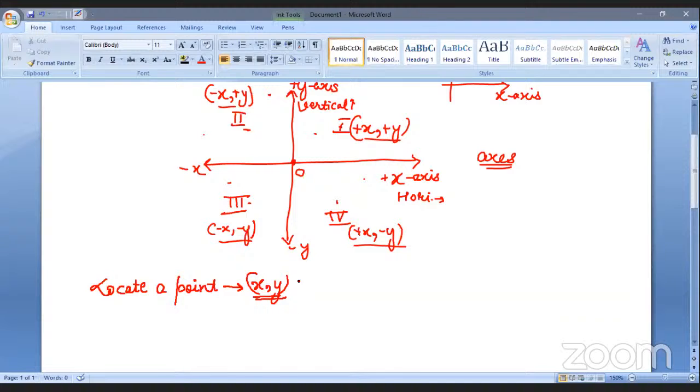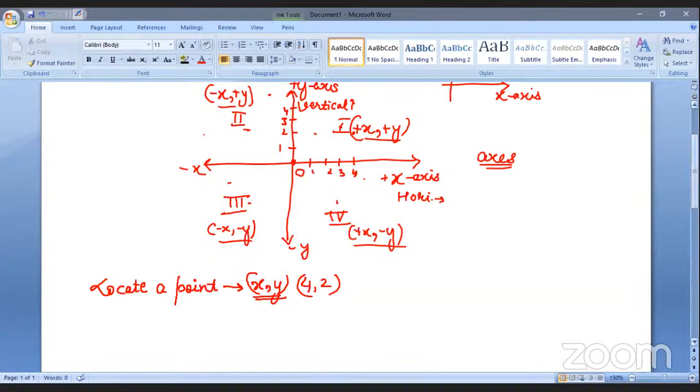For example, if I say (4, 2) is the point, where will it be? Anybody would like to tell? First quadrant. First quadrant, great. Shivang, very good. Now it will be somewhere here: 1, 2, 3, and 4 along one axis, and 1, 2, 3, 4 along the other. So 4 is this and 2 is this. So somewhere here. So we'll definitely reach somewhere here, right?